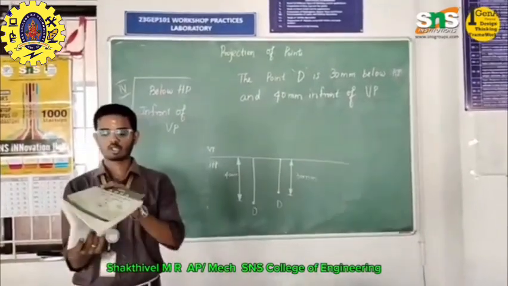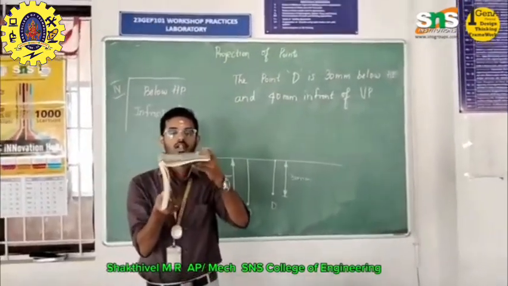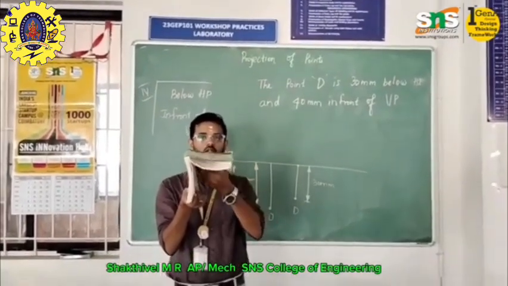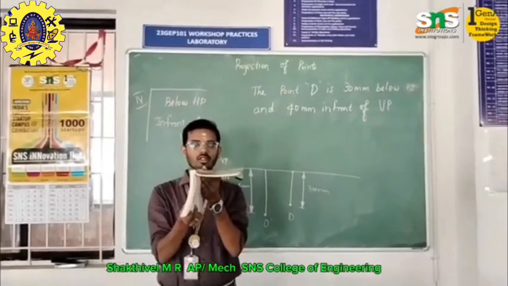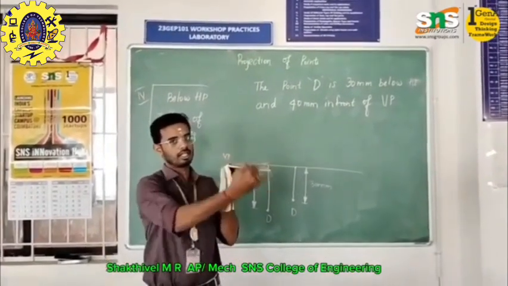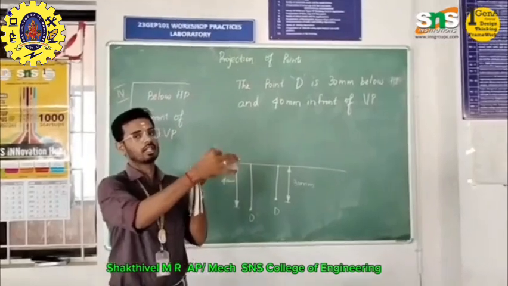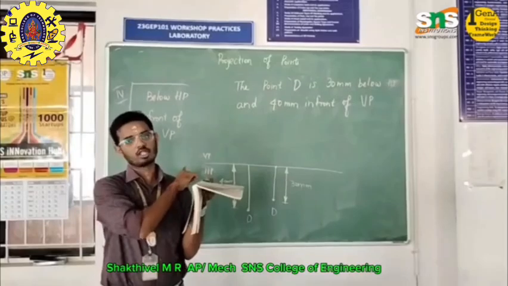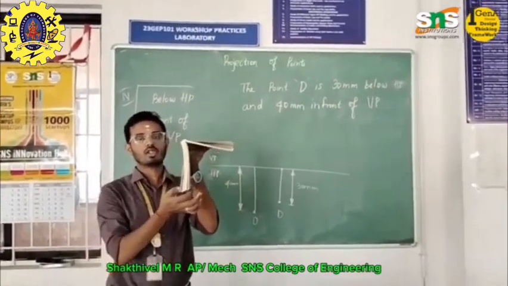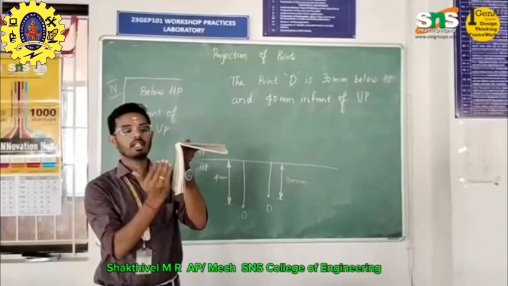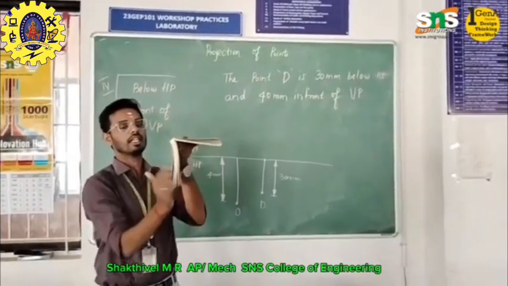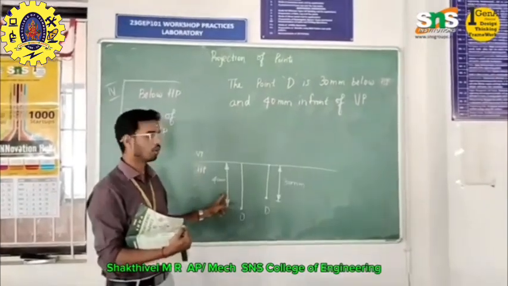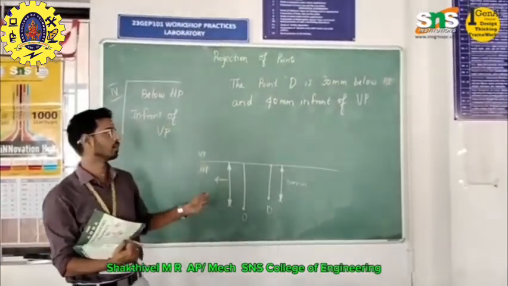This is the exact position in the fourth quadrant. This is HP and this is VP, the horizontal plane and the vertical plane. For the same, we draw below HP, which is 30 mm in the horizontal plane. This is the vertical plane. In 2D it is considered as an imaginary one, while in 3D we show it live. So this is in front of VP, below and in front, that is, below HP and in front of VP. This is the problem for the fourth quadrant.